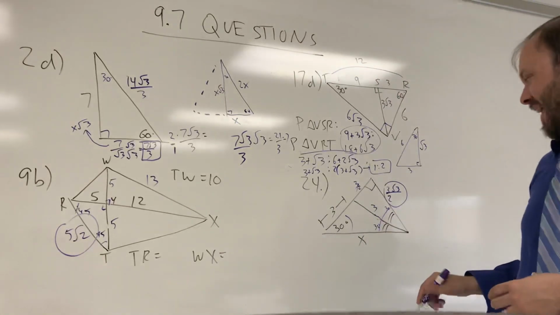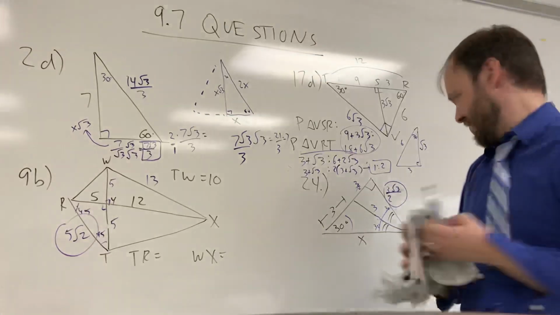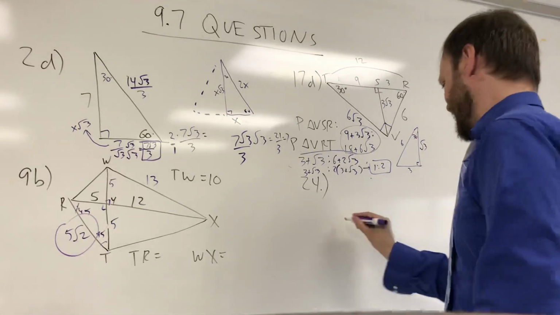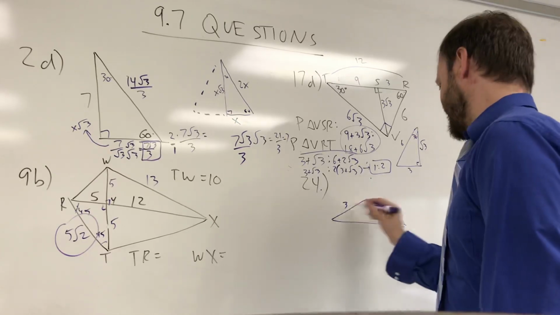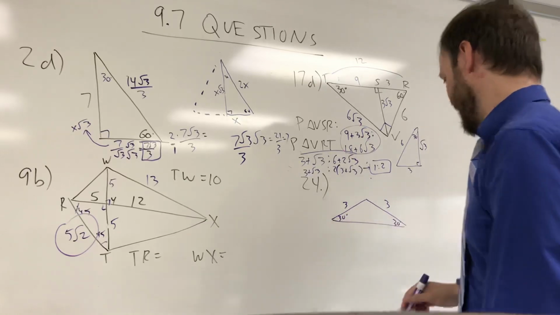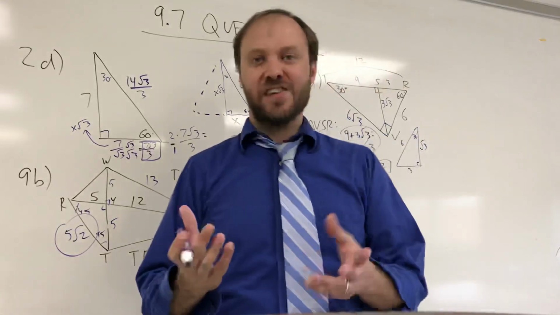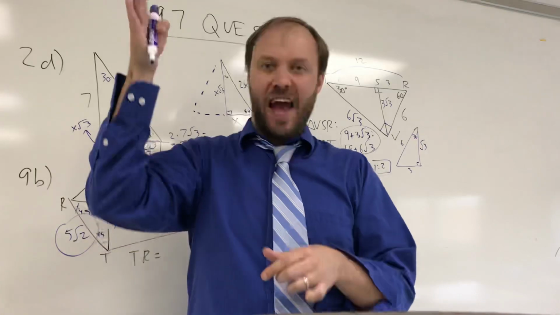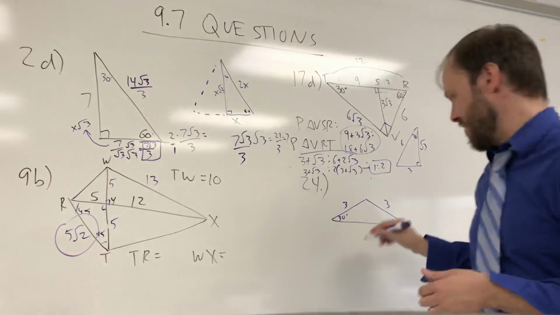And then the last thing here, you're looking at this triangle here. Tell you what, let me draw this separately. I'm just going to draw the isosceles triangle. It's a little misleading here. The isosceles triangle there at the bottom, we know this is 3, we know this is 3, we know that's a 30, we know this is a 30, okay? One of the really important strategies, and we've seen it in previous sections, is creating right triangles. Altitudes of triangles, altitudes of trapezoids, altitudes of different shapes. Break shapes up into right triangles.